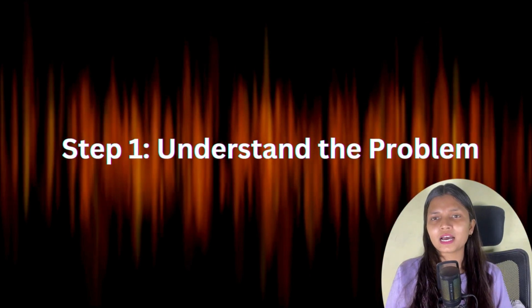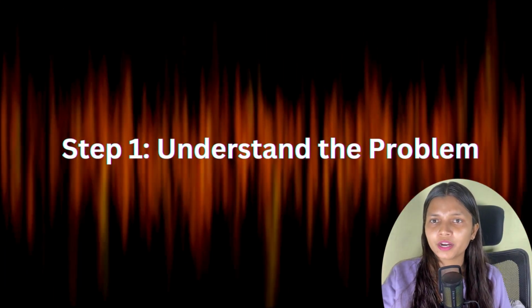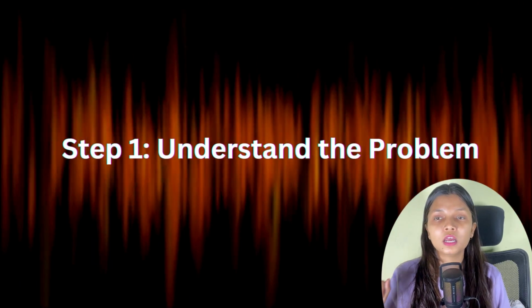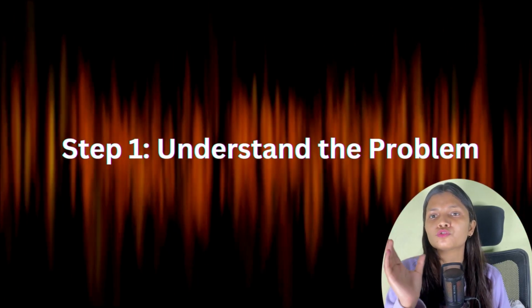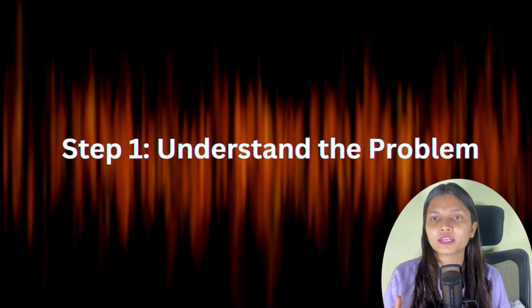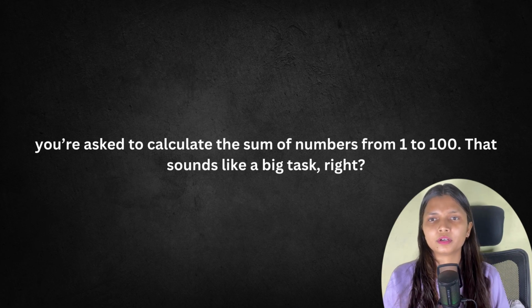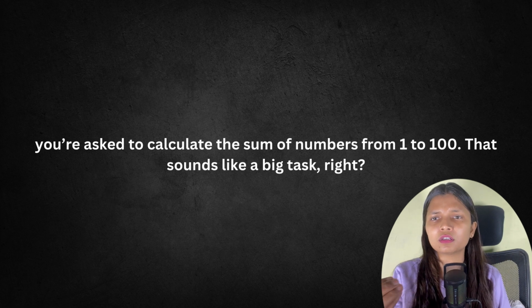Once you understand the problem, you can easily write down your code. So your simple task is to break your entire problem into small steps or small subtasks. Now your main role will be to solve each subtask one at a time, and eventually you are going to come up with a complete solution. Take an example that you have to calculate the sum of numbers from 1 to 100. This is a simple statement. This is a very classic problem which is in front of you.